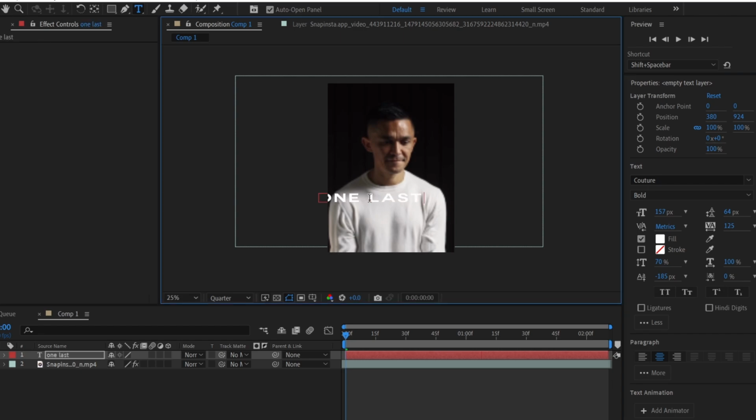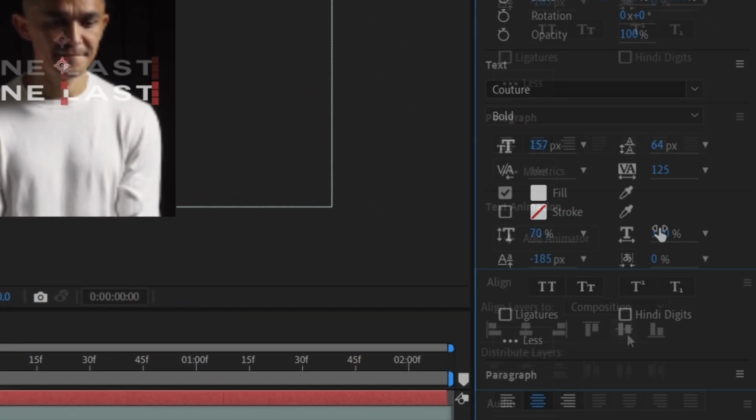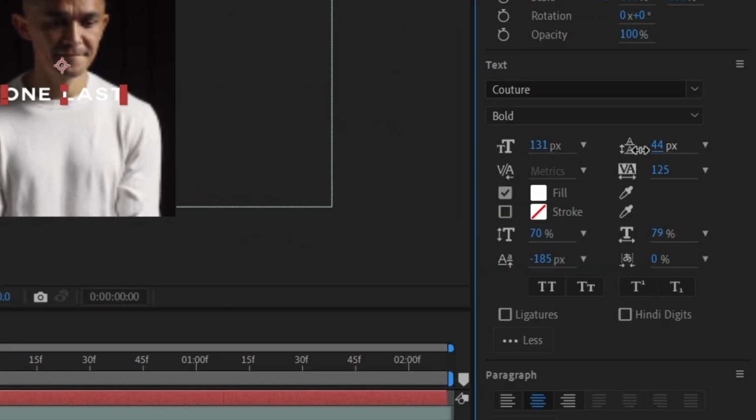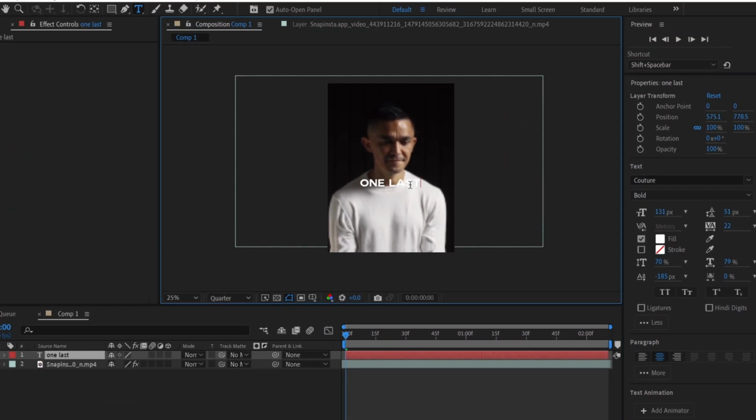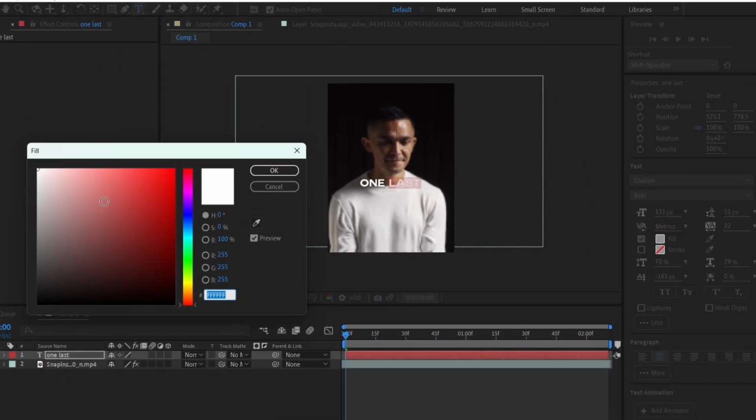So I'm going to animate one last endgame separately and in different ways. Align your text using the Align panel, and you can also change the font size, tracking and leading etc. in this panel. You can also change the color by selecting the specific text and then clicking here. Now you can change the color to whatever you want, but I'm going to leave it as it is.